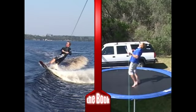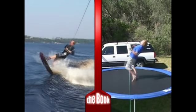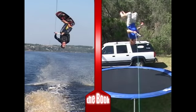When you put the rope in your hands, make sure you turn into the toeside position and you don't cheat the position on the trampoline. If you turn your body into the toeside position on the trampoline, it'll resemble more of the feeling that you get on the water and a tighter line on the trampoline.